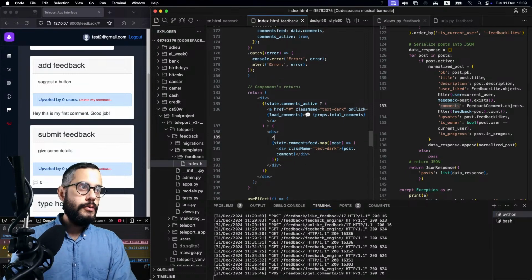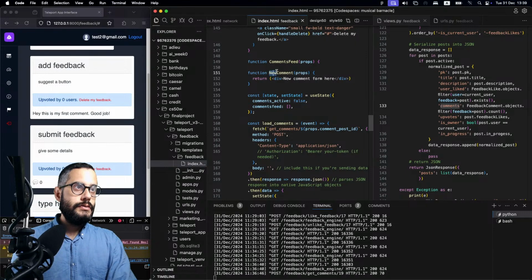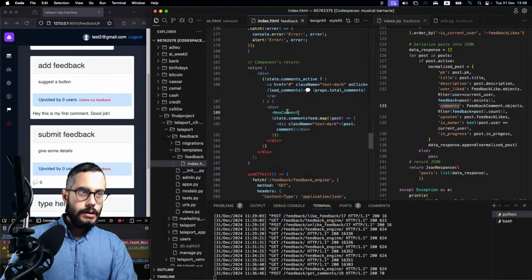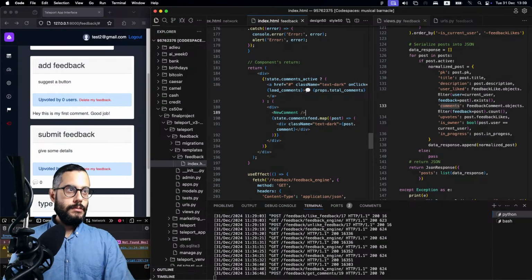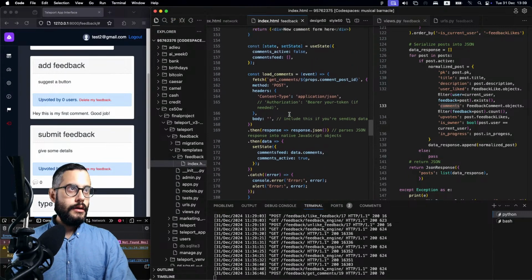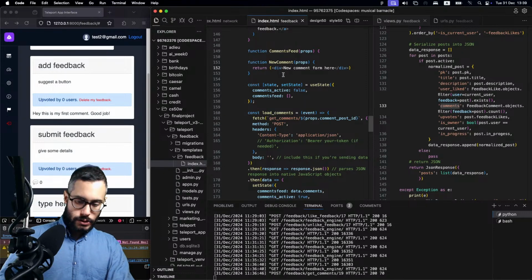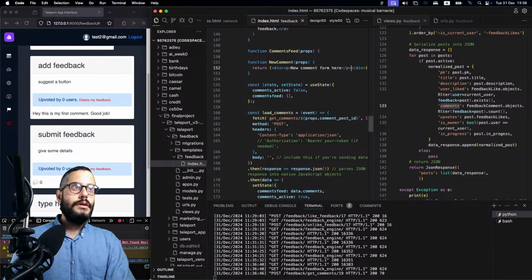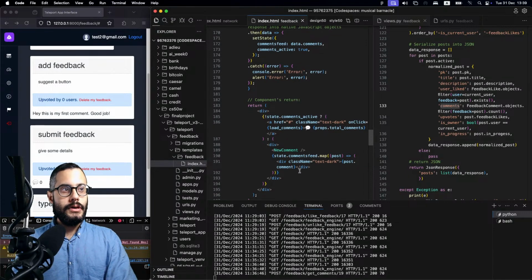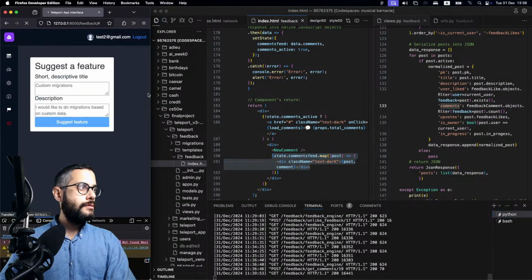So I'll just go in here, and we did make that new component. So it's right here, NewComment. So we'll just add it down here. Hopefully it works. Let's see. Yeah, so it's like that, NewComment, space slash close. We'll add that new comment, which at the moment is just returning this div here, which maybe should have a P as well. We'll take a look. And that div will be at the top, and at the bottom you have all the other code, which is just to show the current comment. So let's reload this.